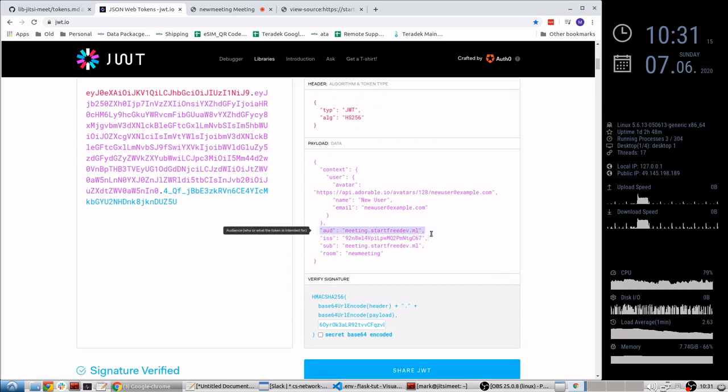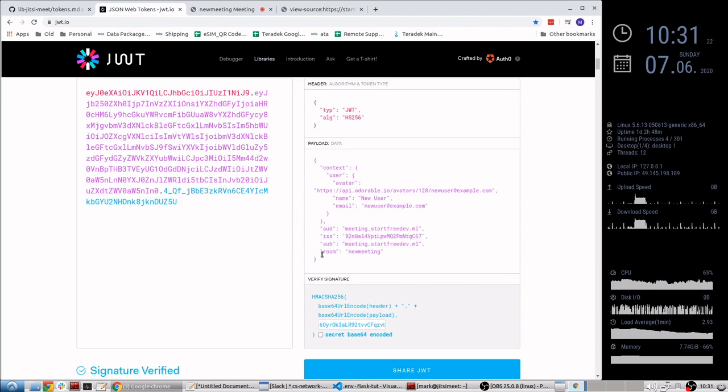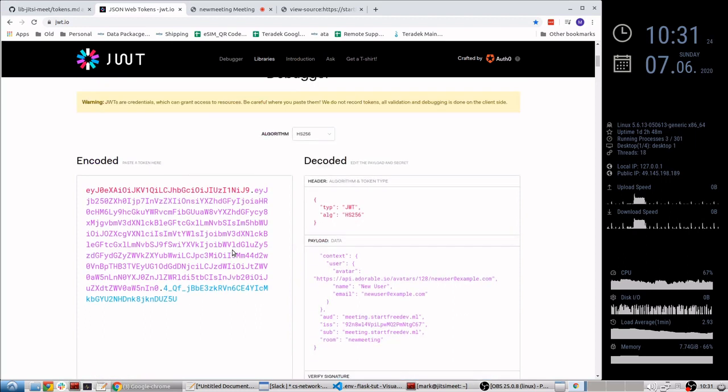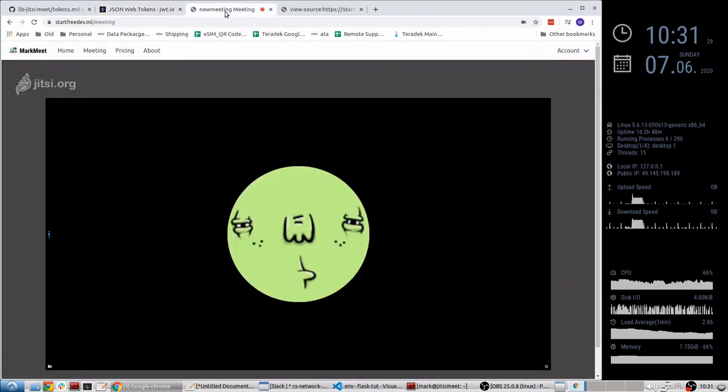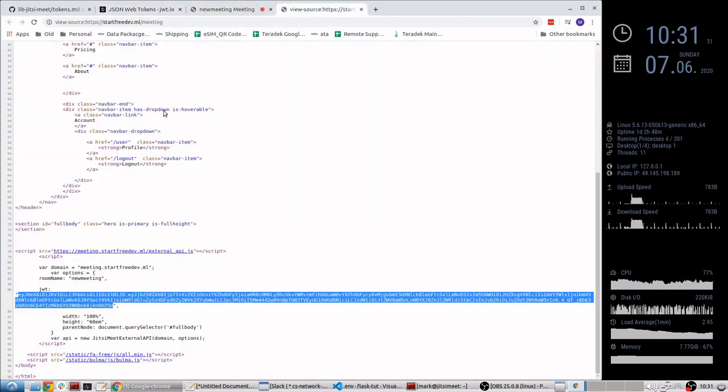It gives us the domain, the application ID, the room that we created, and this is the valid JWT token for this meeting.